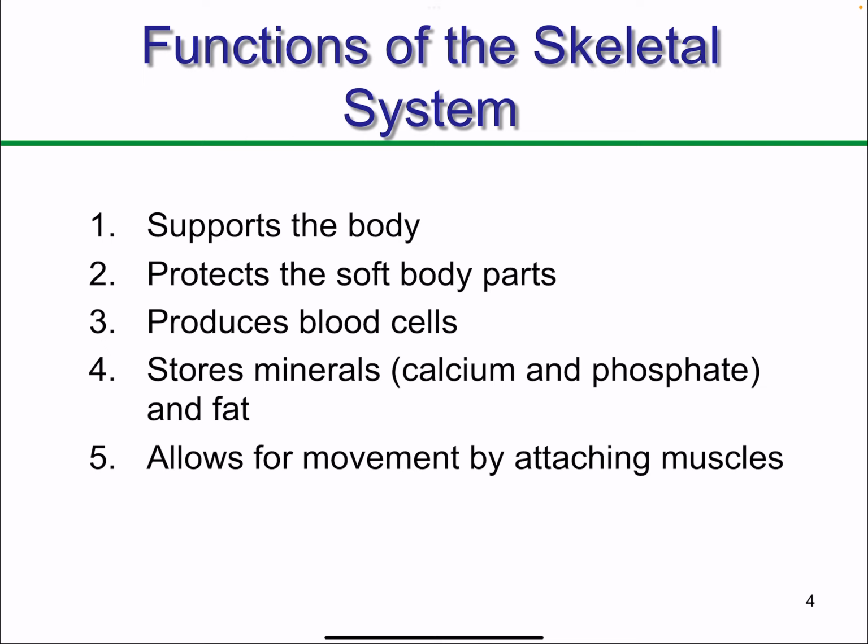Now, the skeletal system roughly can be summarized into 5 different functions. 1 is to provide support to the body. Think about that. You are able to stand on your feet and be in an upright position. This is possible because the bones are solid enough and stiff enough to provide you the support that is needed for you to be in an erect position, right? 2 is to provide protection to soft organs.